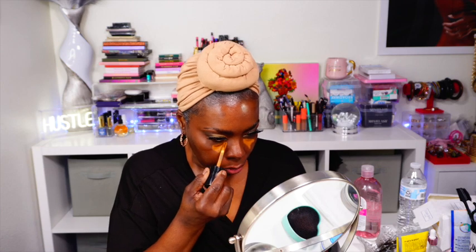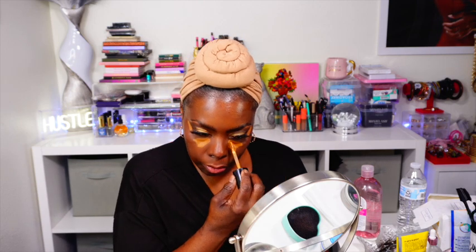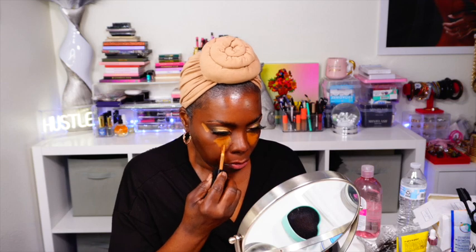Now your option for concealer, some people do one shade, some people do 2 shades. I even heard some ladies like to do 3 shades. Whatever your preference is, okay? So this is highlighting. I'm gonna do my nose, my forehead, and my chin.